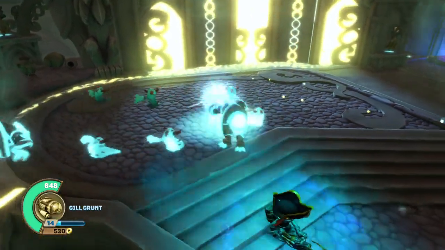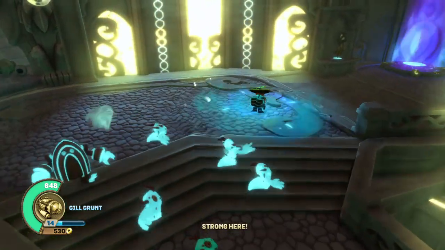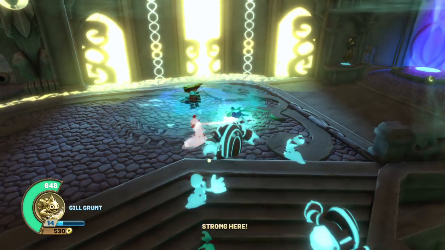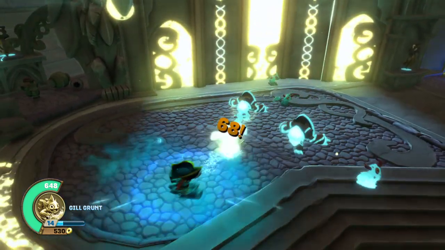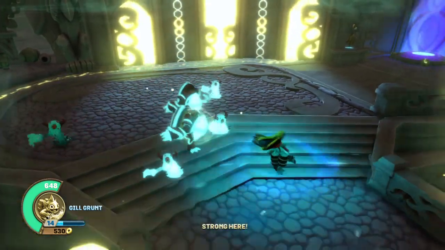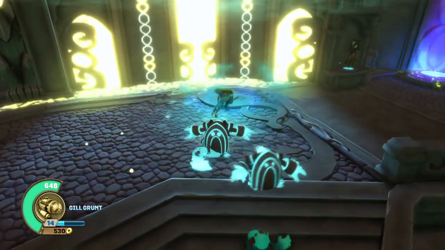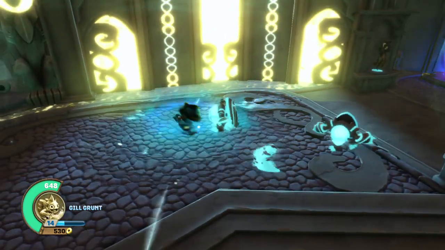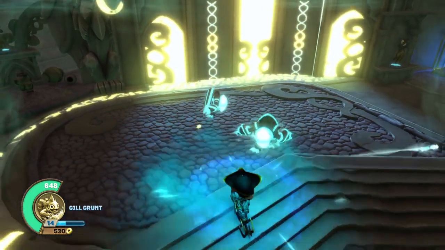Not good, not good, not good. If I pull, it makes a stupid gooey guy stronger, and if I push, it makes the friggin' robots invincible. They're too strong. Everything is too strong. I need some upgrades for Gilgrunt.